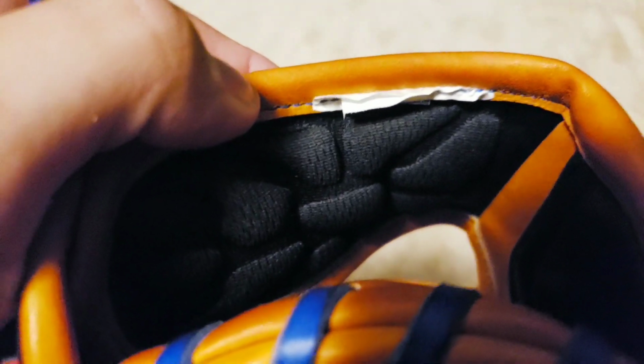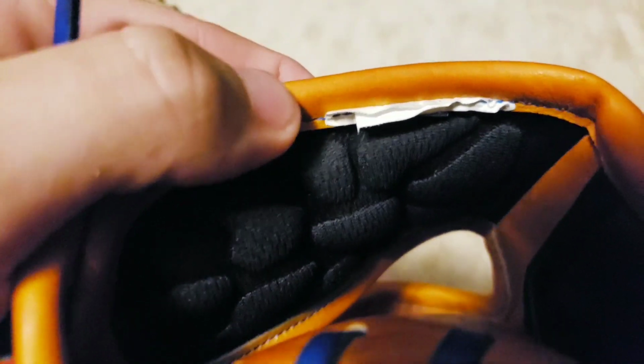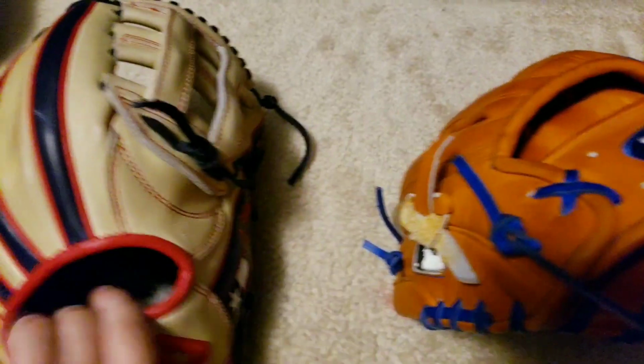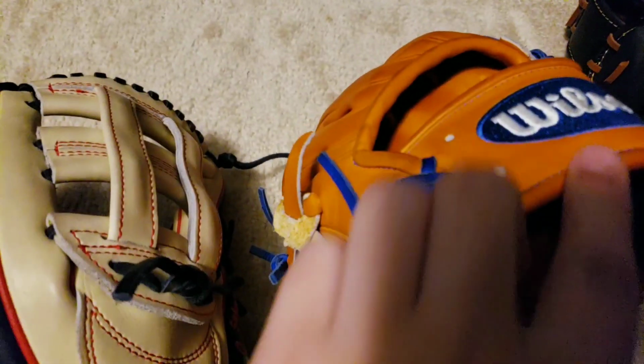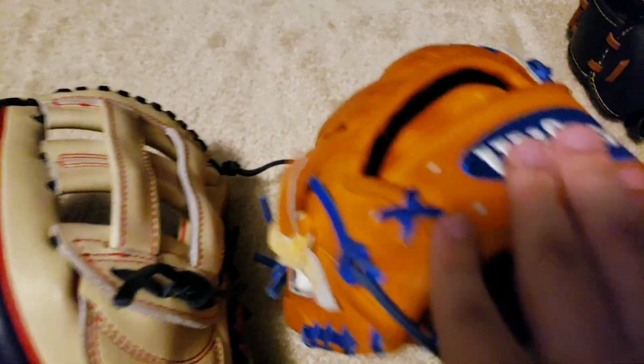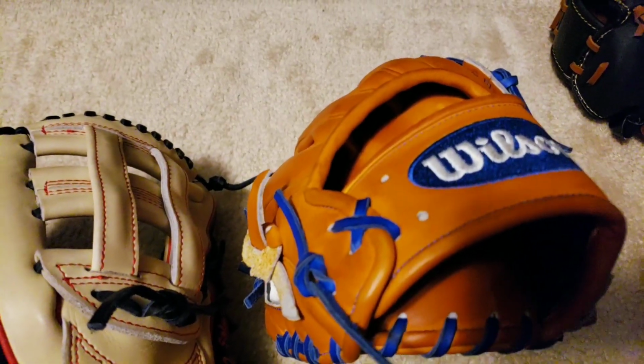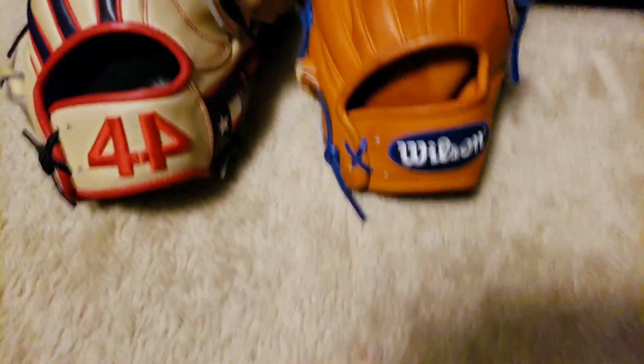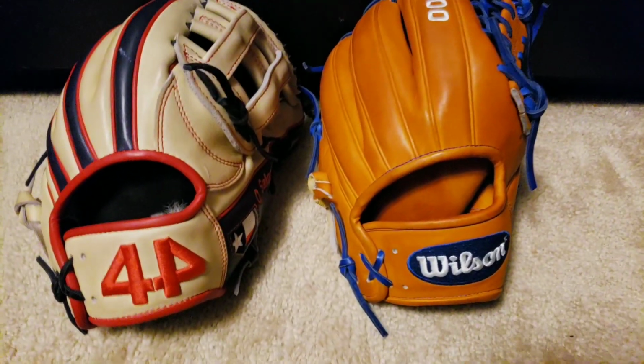This is more functional. Whatever this is, it's definitely more functional. I don't know what this is called, I will have to look it up and put it over the screen or something. This is a lot more functional than the fur is. They both have a purpose, but I think this does the purpose better. It keeps you from sweating a lot, versus this, which pretty much just collects all the sweat. So that is definitely going to go to Wilson.